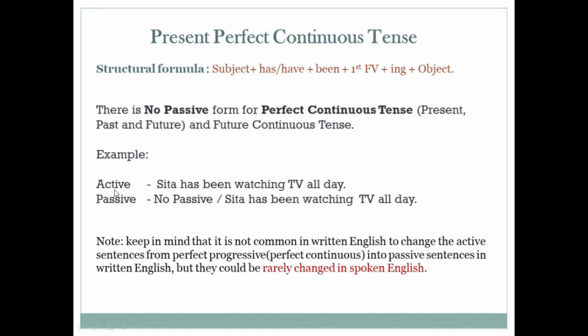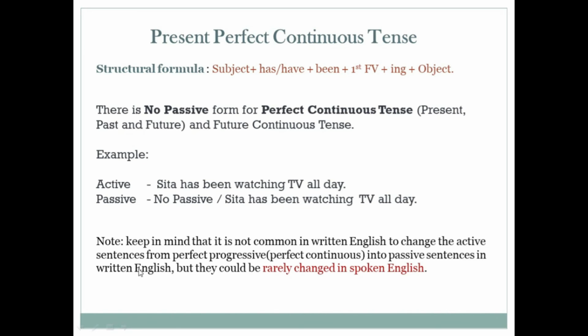In your tests and in your exams, there can be trick questions like these. Sita has been watching TV all day. If you know the rules that I've set, number one is know the tense. If you know that it's in the perfect continuous tense, you'll simply write "no passive," or you can just copy the question as it is.